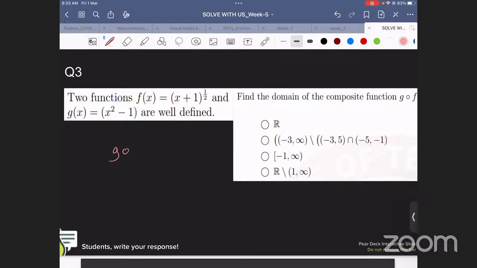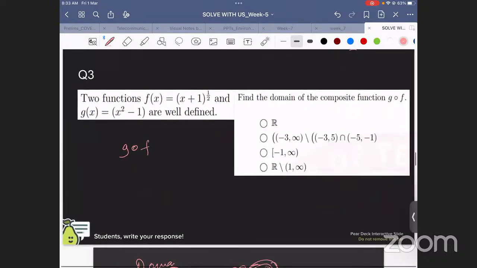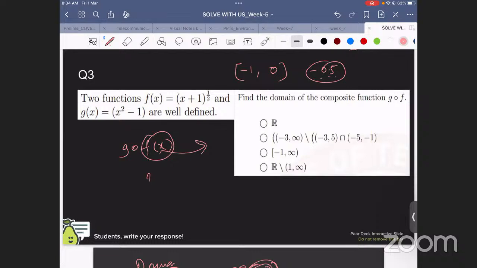G of f. The range of f(x) is fine, 0 to infinity. But for example, you are saying that minus 1 to 0 I can't take. Let's say I took minus 0.5. At minus 0.5, f(x) is possible, right? If f(x) is possible, then why can't I put it inside g(x)? Because if f(x) is possible, I will be getting some values as a range, so I can put it here and get the value. So that is possible. Are you getting me or not?